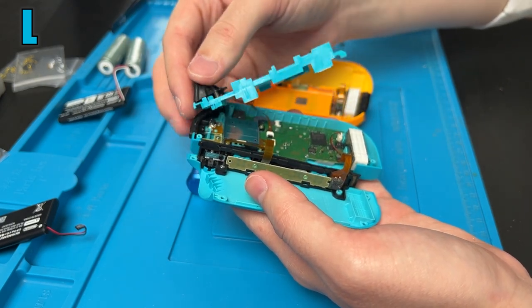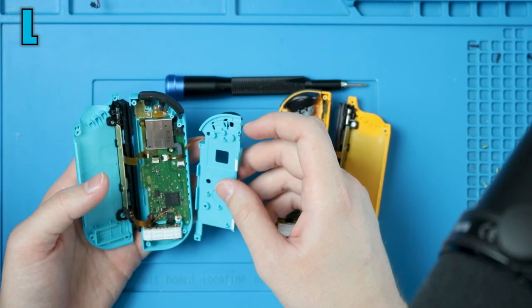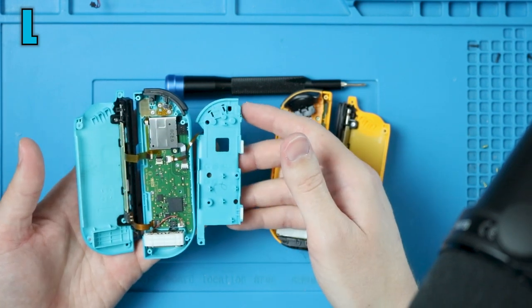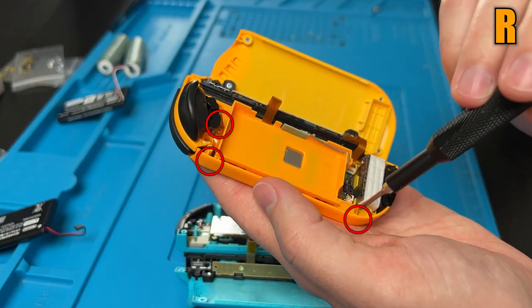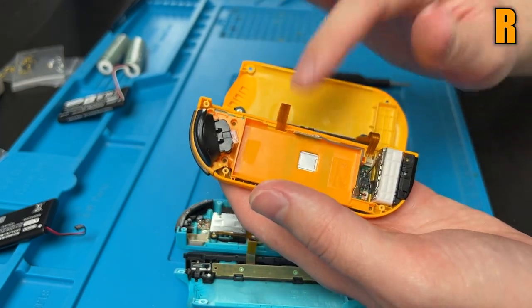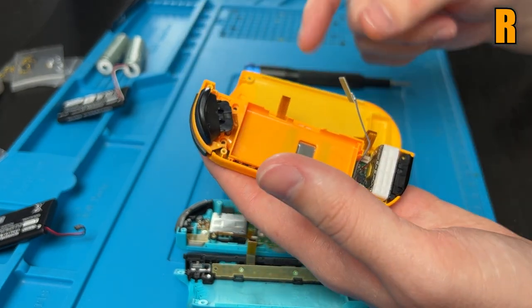It is attached by the trigger, so do not rip it out. And again, these ribbon cables are really finicky. I don't want to have to put this back in, so I'm just going to carefully leave it out and set that down. We also have a gold screw down here, then two up by the trigger. And there is a tiny difference with the right Joy-Con. You have to lift this antenna out. It's just one little wire and one little PCB.